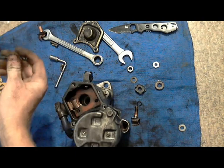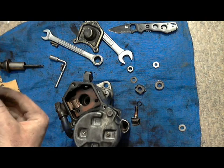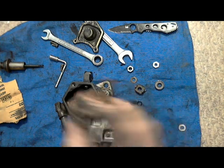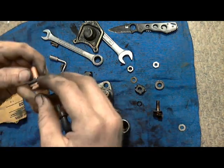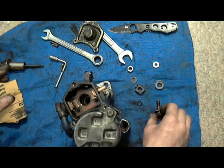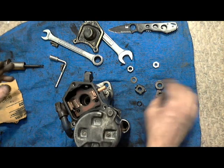But the thing is really dirty inside. I don't like how greasy it is inside of this thing. But alright, so I have the new one, and that O-ring actually goes on this side. You can reuse the old post if you can get it out. Mine was fused. These two pieces were fused together on mine, so I don't know if they did that from the factory or if just the heat from trying to start this thing fused it together. Yeah, you can reuse this too if it's not too worn out. If for some reason the contact set that you get is worn, you can reuse this. This is covered in oil too, but yeah.